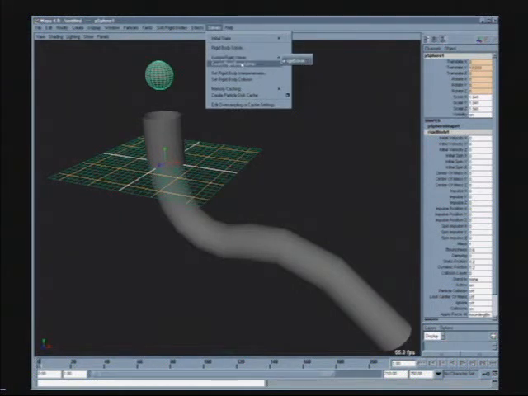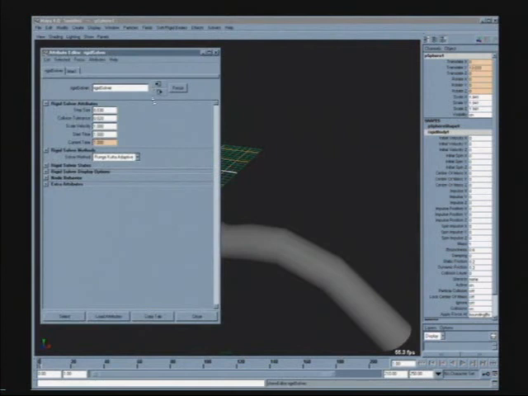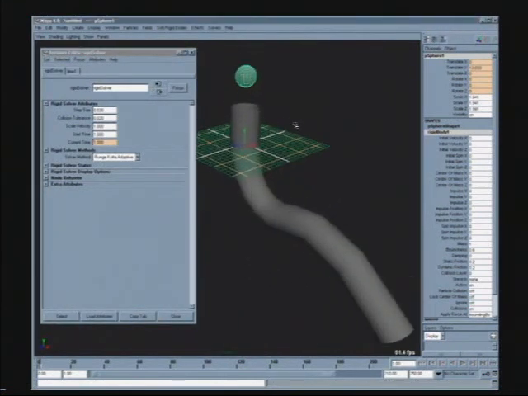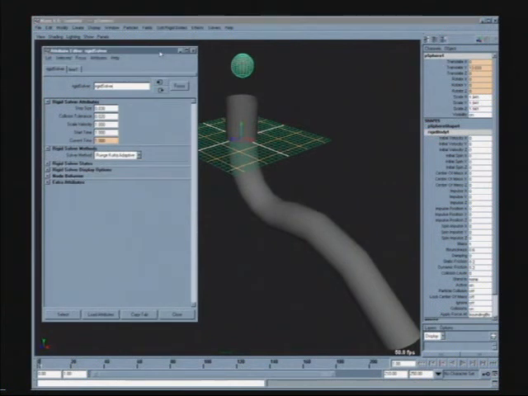We can see that we have a current rigid solver in the scene, which is highlighted or checked right here. You can create multiple rigid body solvers, but only one will be active at a time, so that you could have different solvers with different settings and performance settings, so that maybe one is less accurate but faster than another, and you toggle between them based on what you're doing. If I go to the rigid body solver, there are several attributes in here that need to be discussed, but again, we're going to go through this kind of quickly so that we have a lot of time to talk about the constraints.